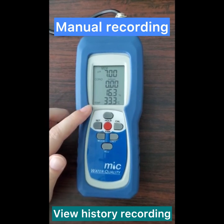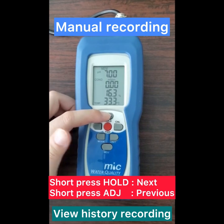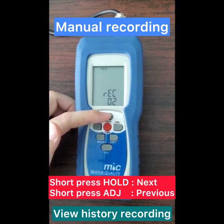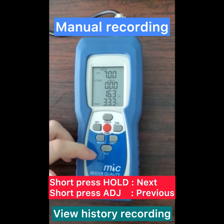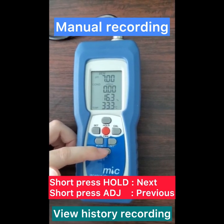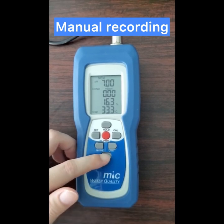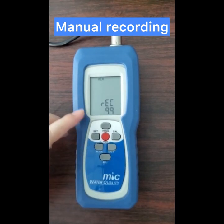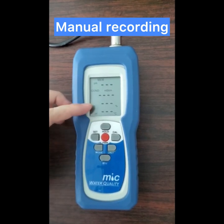You will see the recorded data. Short press the hold button. You can see the next recording. And short press the ADJ button. You can see the previous data. If the data hasn't been recorded, it will show a dash like this.